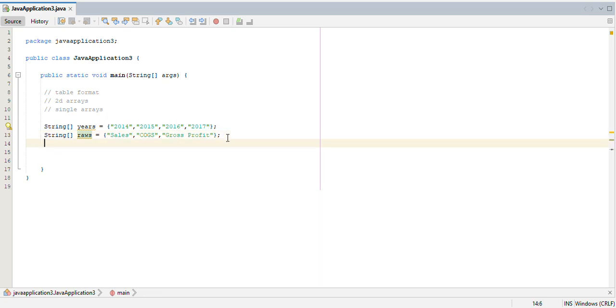Then last but not least, we should have our 2D array.